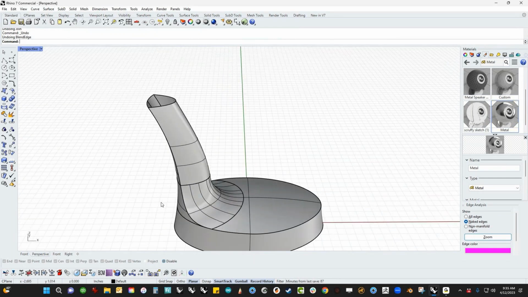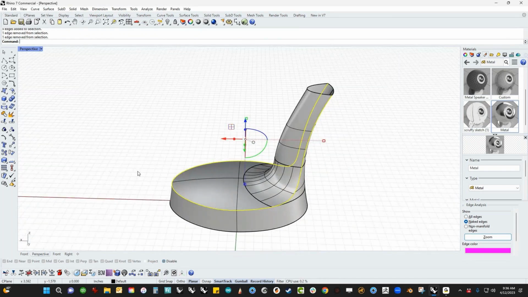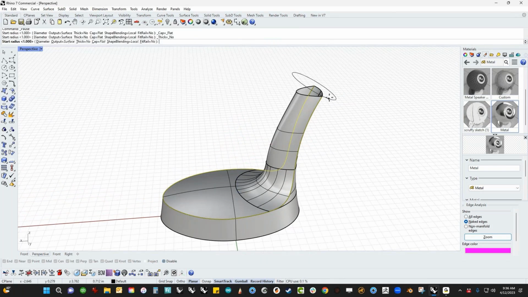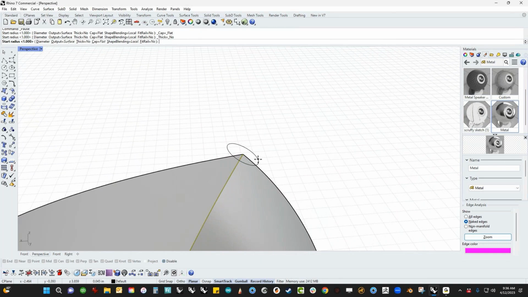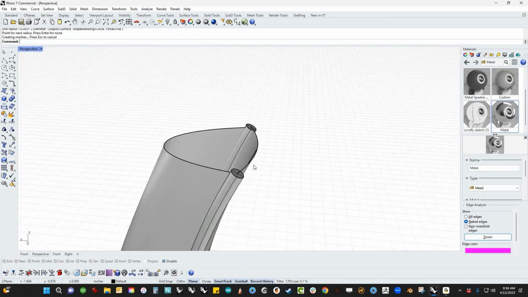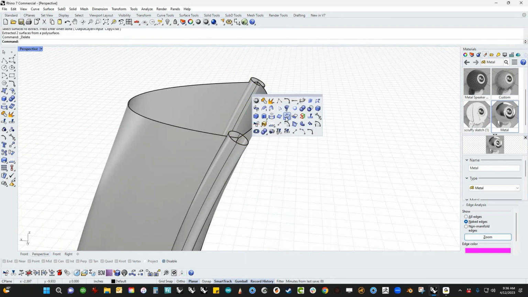And so what I'm going to do is grab this edge. I'm going to duplicate it. There's a video on this actually called the pipe trim trick. I'm going to duplicate this edge and turn this into a curve. I'm going to join it so that it's one curve. And then I'm going to run a pipe across it. And I'm going to run that pipe, let's say, oh, I don't know what feels good, something like this. And I'm just going to let that run. Now, I need to take these caps off, and then I need to extend these.